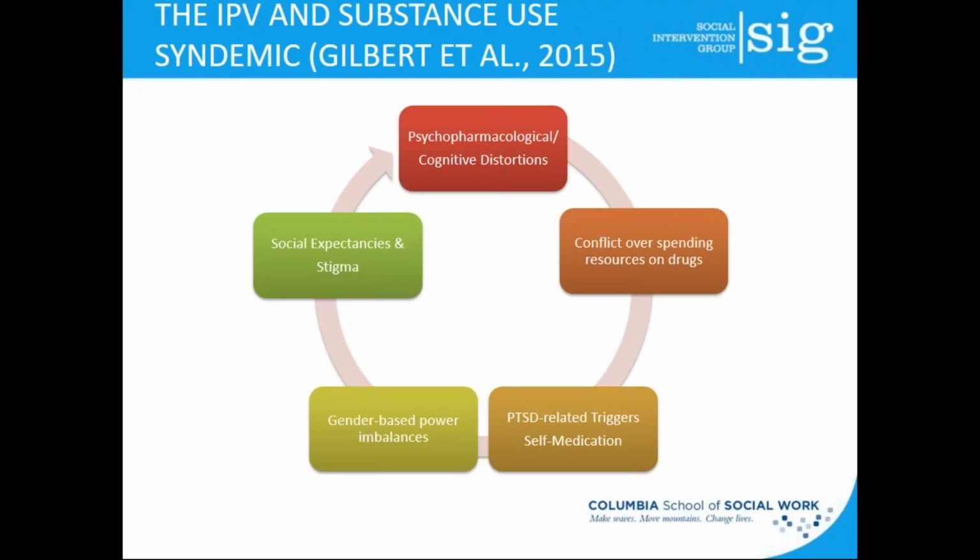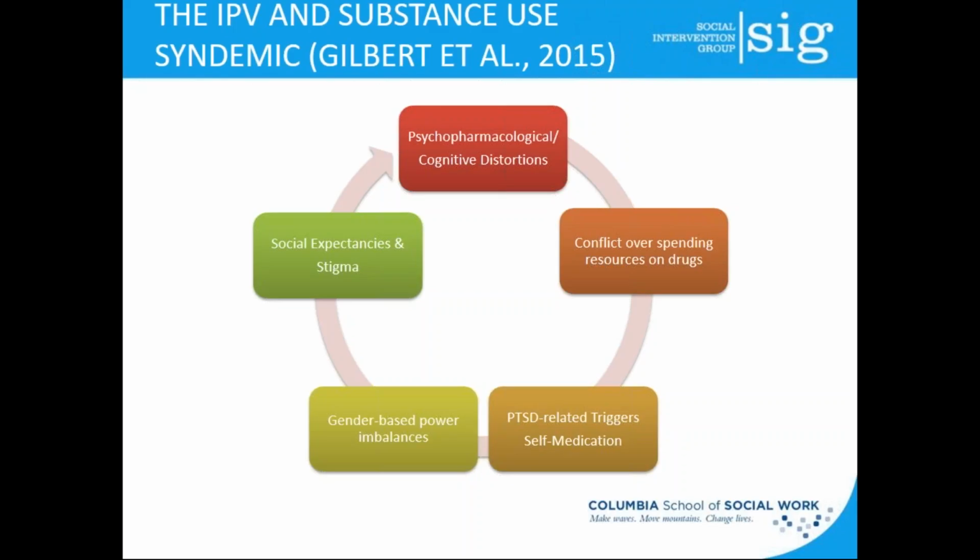And then social expectancies for men and women who use drugs or misuse alcohol also differ, which reinforce negative gender stereotypes and abusive patterns. If a man physically or sexually hurts a woman while he is under the influence of drugs, he's more likely to be excused and not held accountable for his actions. And then some research also suggests that the use of certain drugs, alcohol, cocaine, and methamphetamines in particular, may increase partner expectancies and demands for unwanted and unprotected sex. If a woman refuses to have sex under these circumstances, her partner may retaliate with physical or sexual violence, particularly if she's been given alcohol or drugs by her partner.